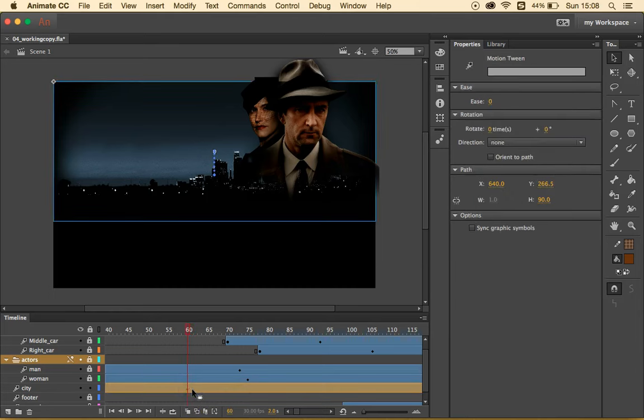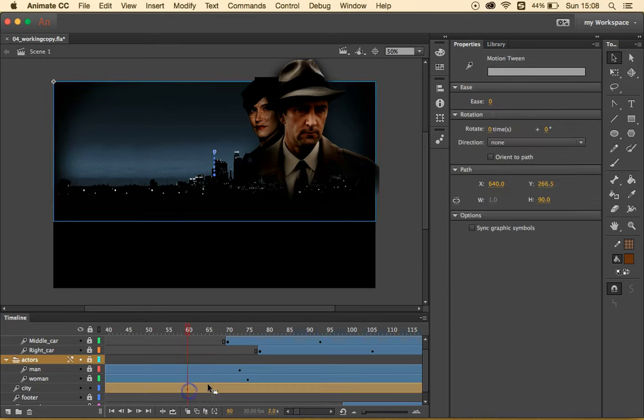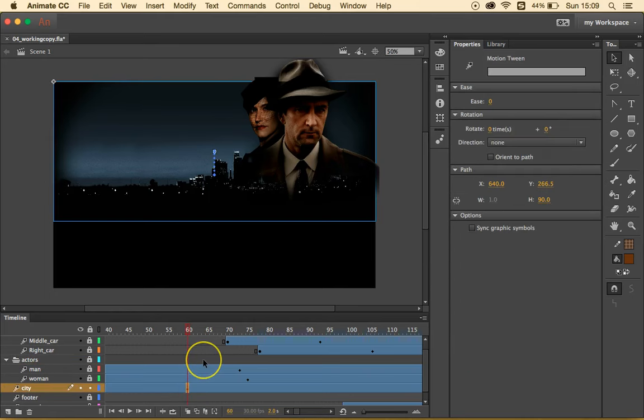Okay, it should be Command. Yes, for Mac, you should first press Command and at the same time click the single frame. For Windows, you should press Control and at the same time click the single frame. And you can see a tiny box appears next to your mouse cursor, indicating that you can move the keyframe.